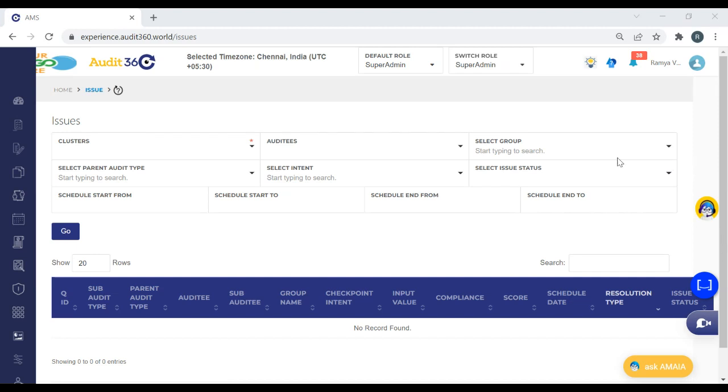So there was one point which someone had raised, that post selection of the filter, the selected data is not reflecting on screen. Whatever legend filter you have selected, if there is no relevant information, for example, if there is nothing to be re-audited, the checkpoints are not part of it on selection of the legend. If there are no relevant results available, then the data would not be shown here. Otherwise, if the data is there, those data will be shown.